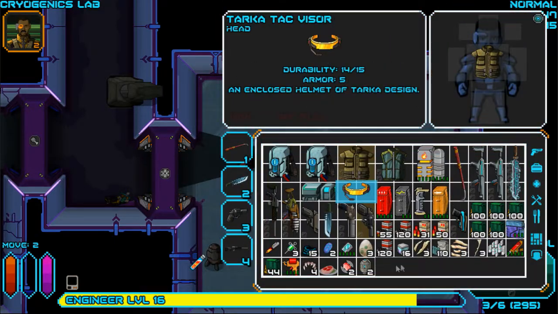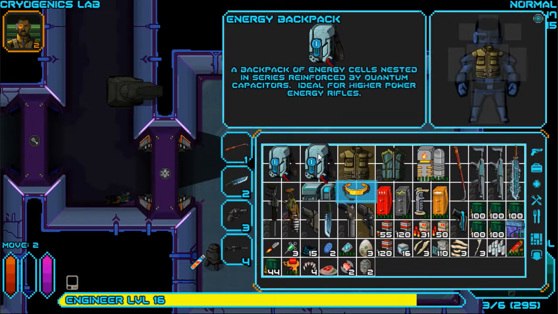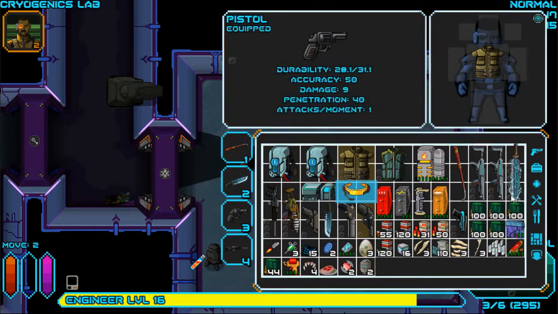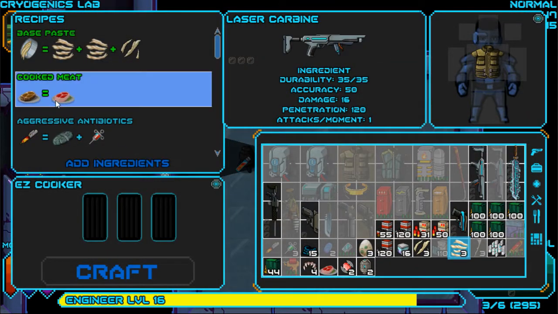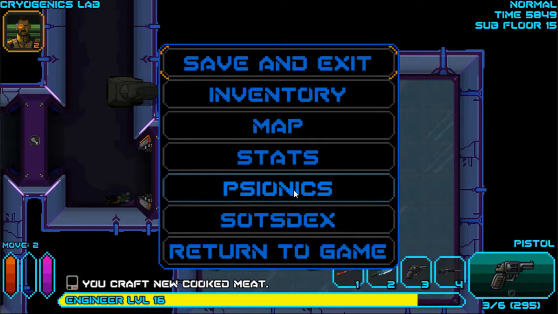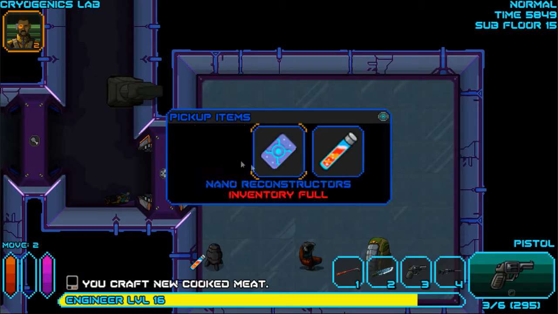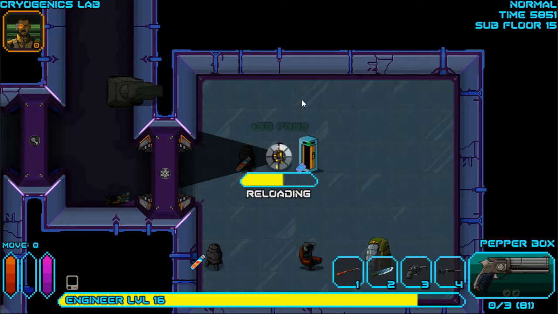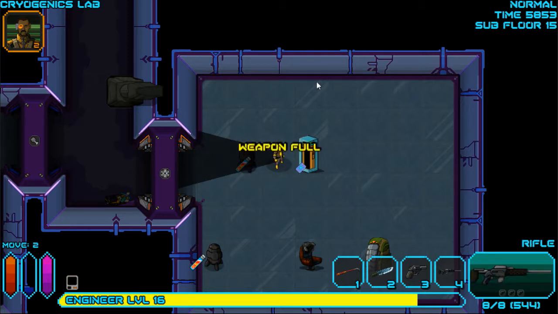Ooh, nano constructors. Those are band-aids for your armor. Very good. We'll go ahead and cook up that 1 meat I picked up. Go ahead. Oh, that's the wrong button. I'll pick up that. Want to eat it. Actually want to reload these guns. Always forget about reloading. Don't forget that.